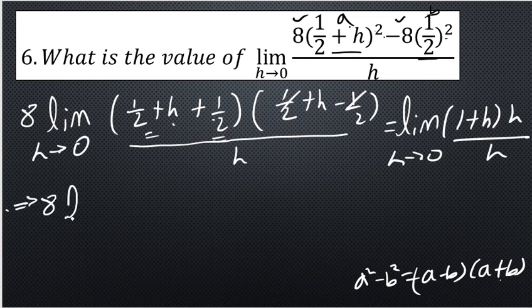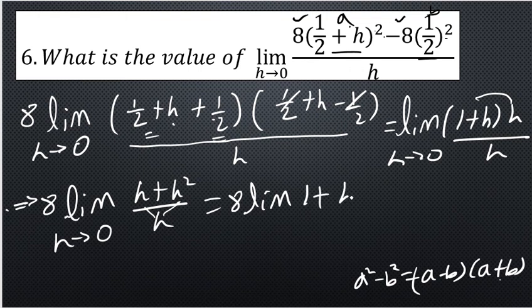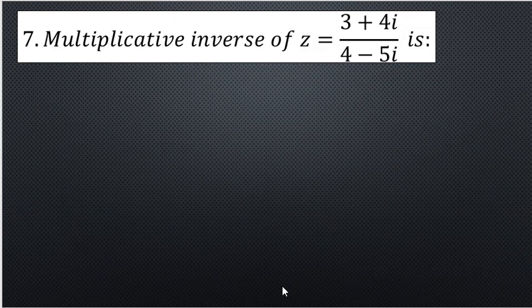Then the limit of, multiply the h by each of them, (h plus h squared) the whole over h, still as h goes to 0, which is 8. Again the limit, this h can be given as denominator to each. So h over h means 1, plus h squared over h is just h, as h goes to 0. Now you can substitute the 0 directly. When you substitute, h is going to be 0, 1 is left. 1 times 8 will be just 8. So the answer will be 8. This is the 6th question for today. Let us go to the next one.